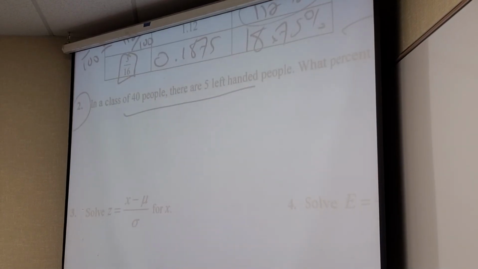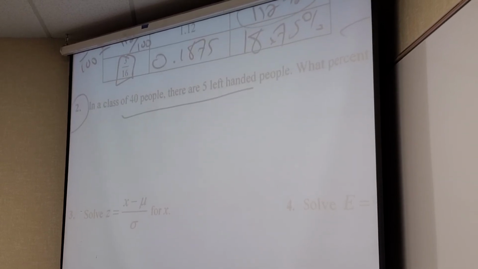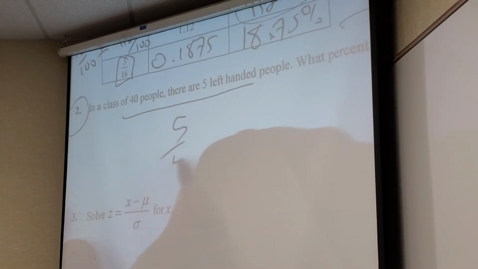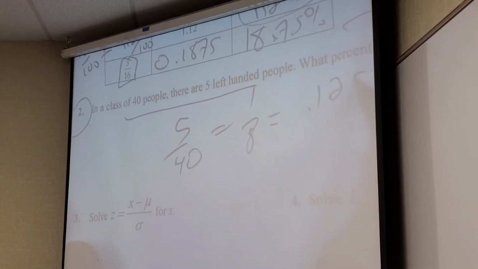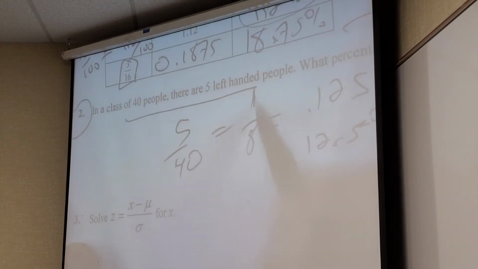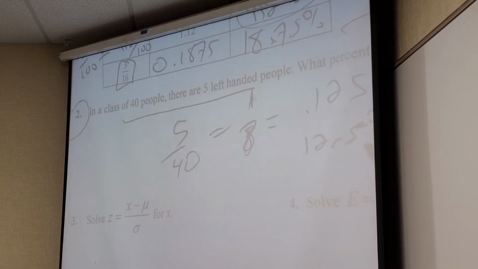Probability, the basic idea of probability is unbelievably simple. And this is percentage, but it actually is probability. It's the part out of the whole, right? The chances to get what I'm looking for divided by the total things that could happen. So 5 out of 40, which is 1/8, which some of you guys might know already, 0.125, so 12.5% chance. And again, 1/8 is 1/2 of 1/4, and 1/4 is 25%, so there's 12.5%.